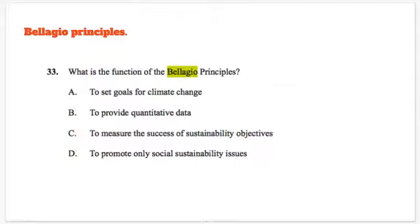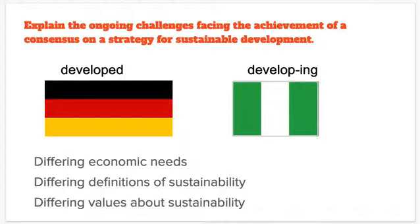Here's a question. I wonder if you can answer it. I don't think I'll put it on the form, but I wonder if you could try to answer the question to yourself. All right, good. One thing that's important for you to remember is that through these legislations and through these conferences, the UN and other types of governmental organizations really need to balance the requirements of different countries.